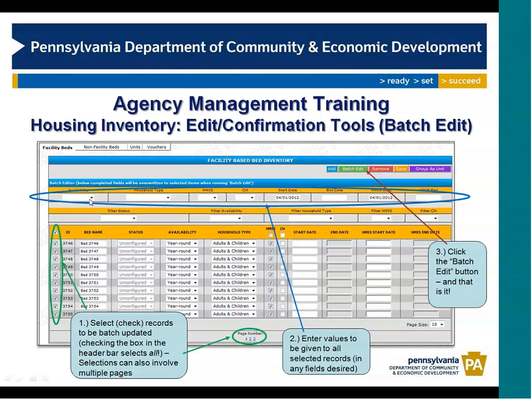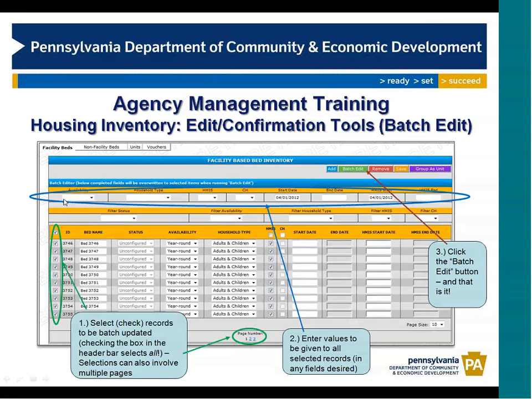You can share the configuration with every single item. So in this example, you see all these beds are unconfigured, and you can look at them, okay, everything's good, but every single bed I had started on the same date, has the same HMIS start date. You don't want to go through each of them individually and type in the dates. You can if you want, but you don't have to.